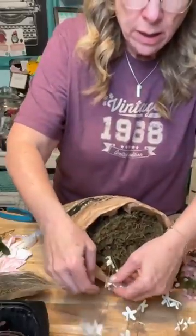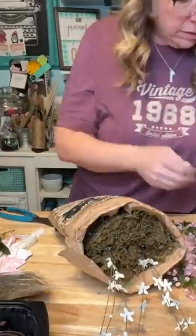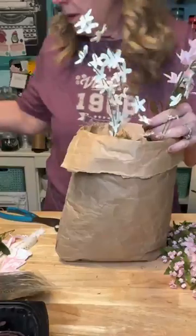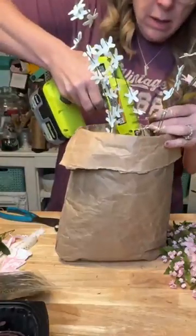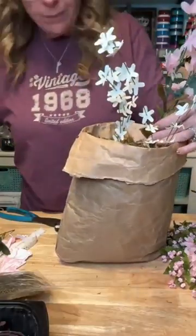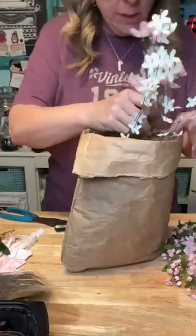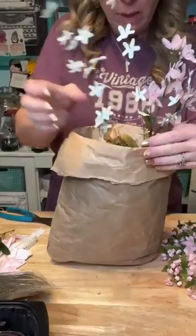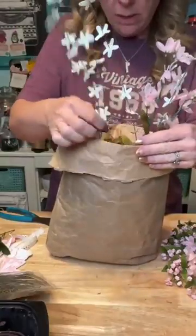So I'm just going to kind of, let's see, this one. You can always add more peat moss if you need to. Spanish moss, whatever you call it. It's not peat moss, I guess. Spanish moss.